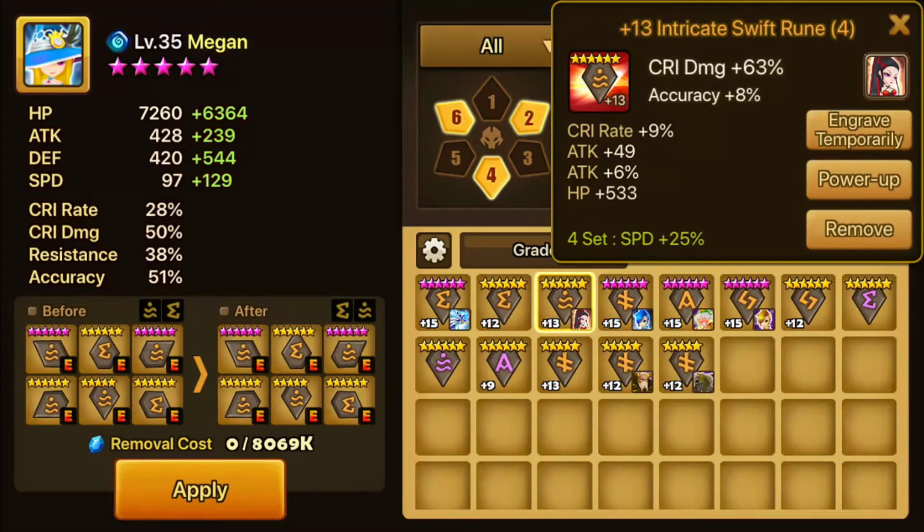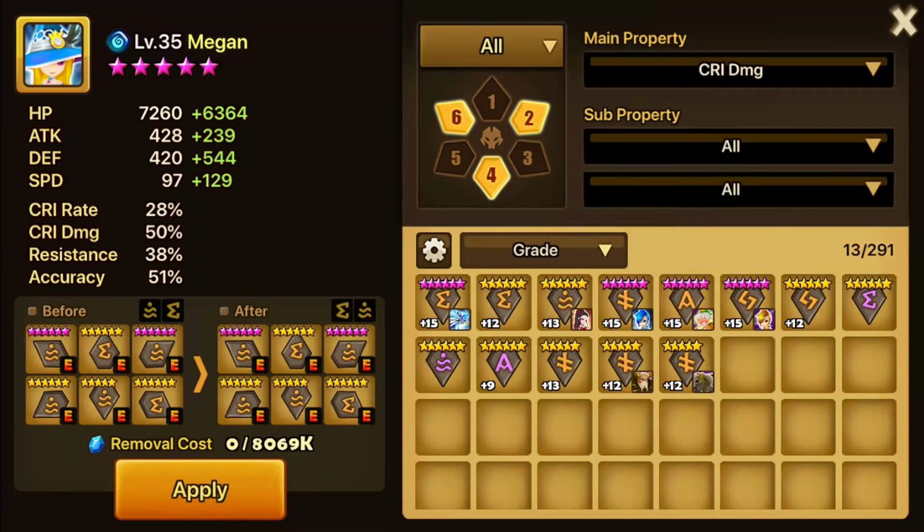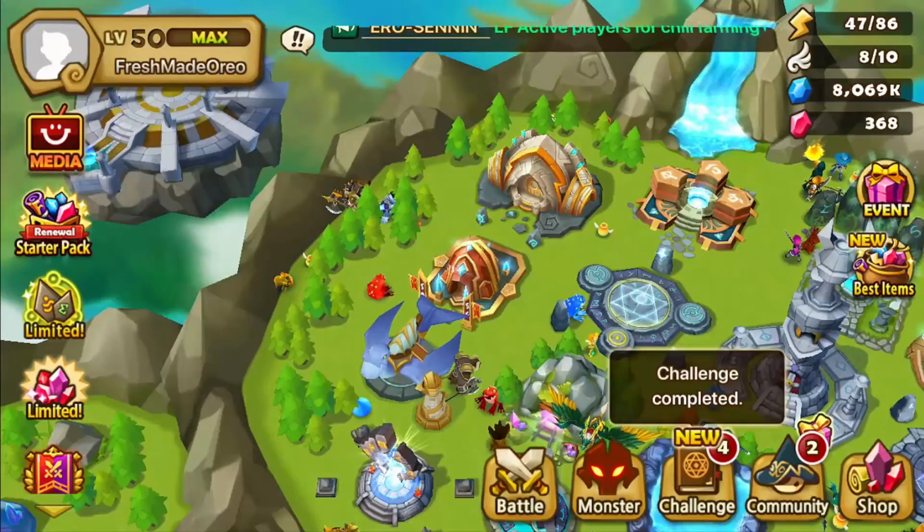Of course, in its current state, it's essentially a blue rune to me because I don't value the flat attack, nor do I value the flat HP. Yes, it's a stat increase, but it's not what we're looking for. So that would be the type of rune that we would be farming reappraisals for.